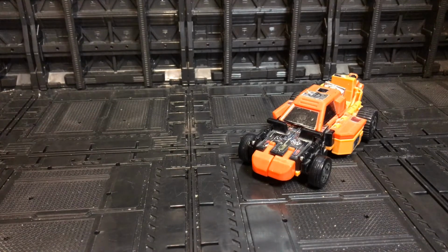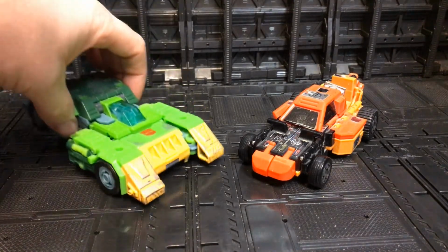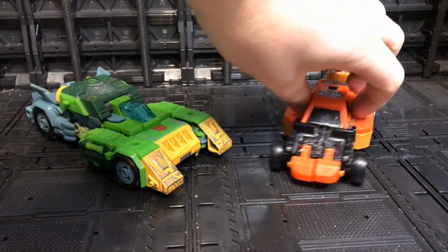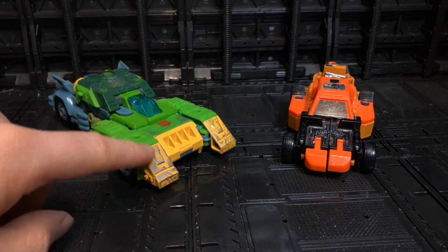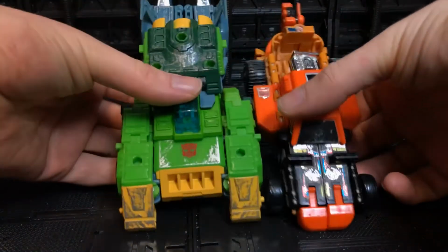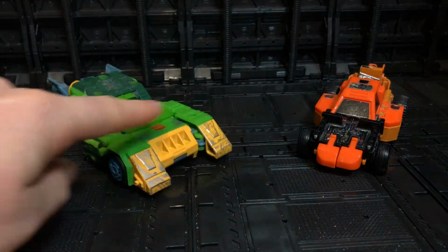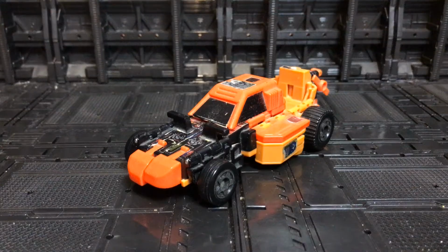As an added bonus comparison, we can bring out the Siege version of Springer. I don't have the G1 version of Springer, but you can see how far we've come. This is like a Cybertronian vehicle, a really nice vehicle mode. Size-wise, there are still similar lengths, but obviously this one is much more detailed and is a little bit wider. But it's interesting to see that they are still similar sizes altogether.